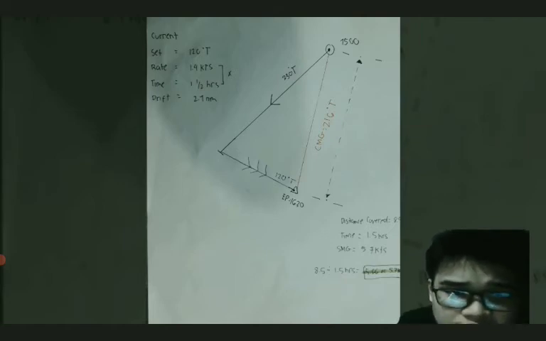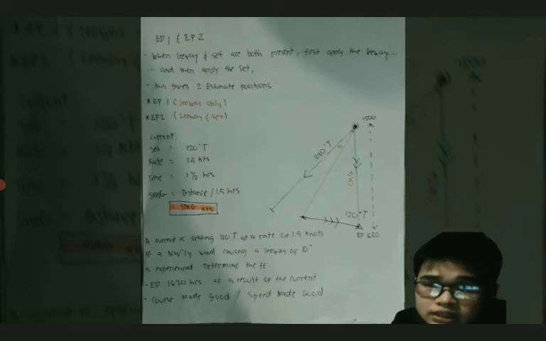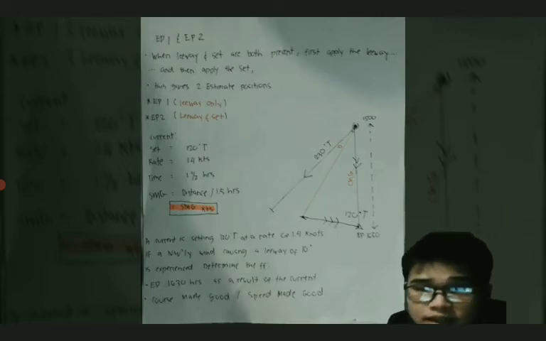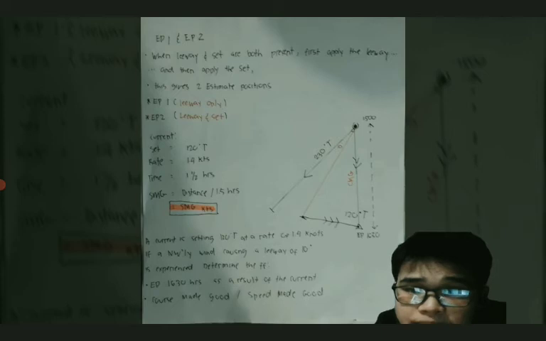So how did we find position 1 and 2? It is said here that when leeway and the current, that is the direction of the current, are both present, it is always essential for us to take into account the effect of the wind and the current. Remember, always allow for the leeway. The way for us to remember is that the estimated position 1 is leeway only, and estimated position 2 is the leeway and the set.